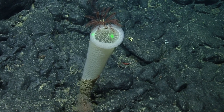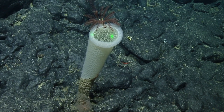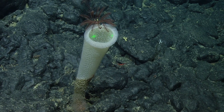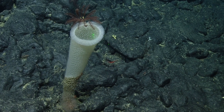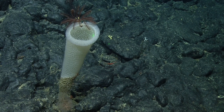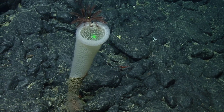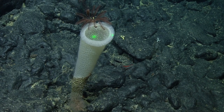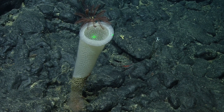Okay. Haven't seen that. Yeah, that's a beautiful plectellid, different kind for sure. And the crinoid is just sitting on the edge and using it to perch itself up. There's a chrysogorgia at the bottom of it, and the brown tissue would be partially dead sponge tissue. So it dies from the bottom up like that? Yeah, I think it's actually dying from the bottom up, probably. The upper part of the sponge is still alive, but the tissue more at the base is dead at this point.